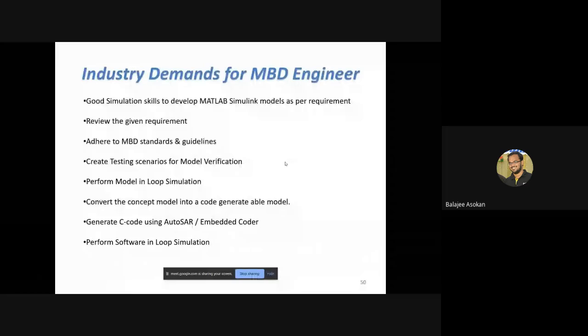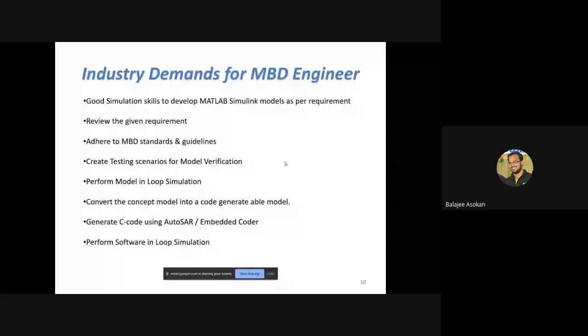Almost all the OEMs and Tier 1 suppliers, at least in our state or even in India, like Mercedes-Benz, Ford, or Robert Bosch, you name it, not only for ADAS related applications but for different applications, actually have this. So this is basically about model-based development and validation.